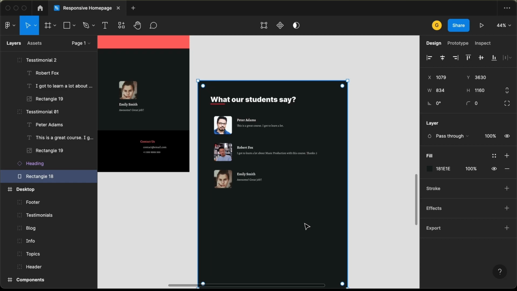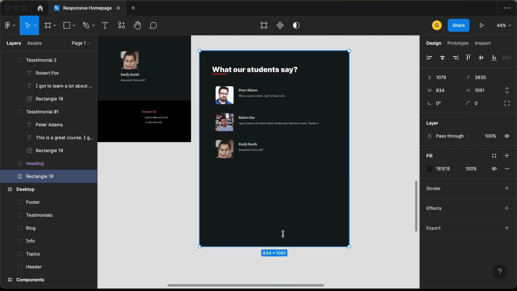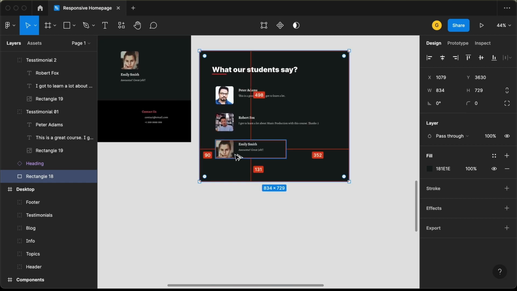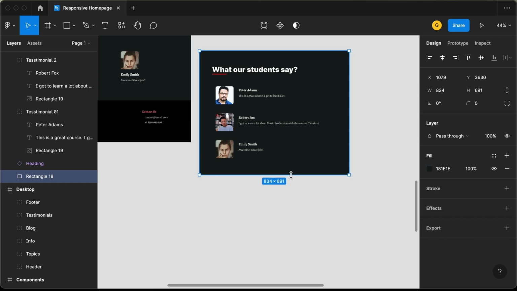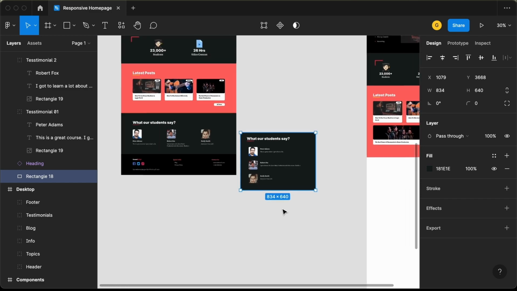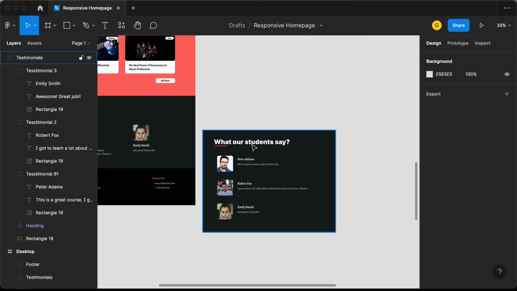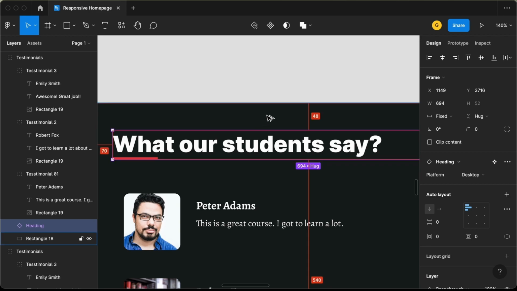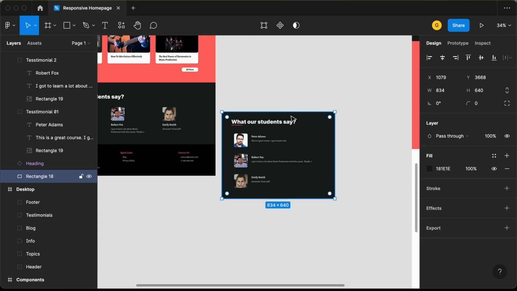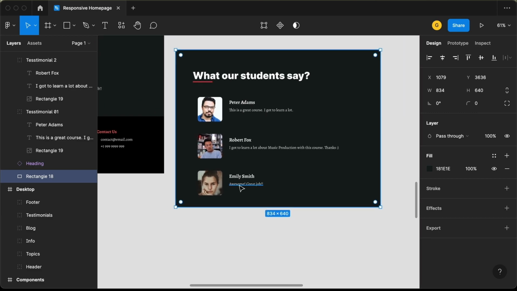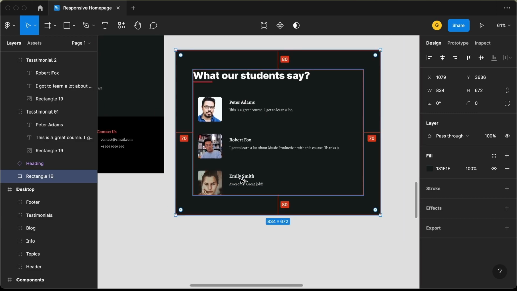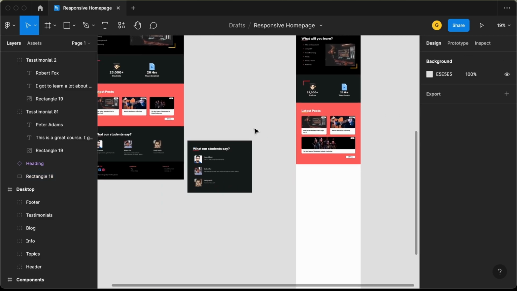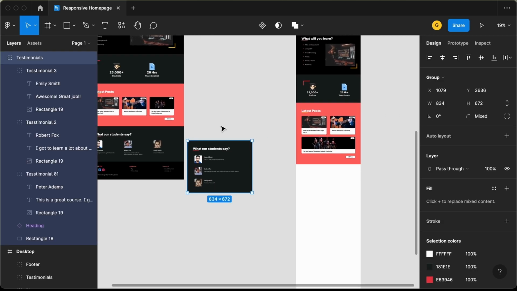section. So let's decrease the height of this rectangle, and from the bottom we will have a gap of 80 pixels. Right, now let's bring this over here to the right, and I think we don't have the correct padding at the top, so let's check it. We have a padding of 48, so we need to bring this rectangle to the top, and let's increase the height. Right, now we have the correct padding, so let's bring this over here inside this frame.